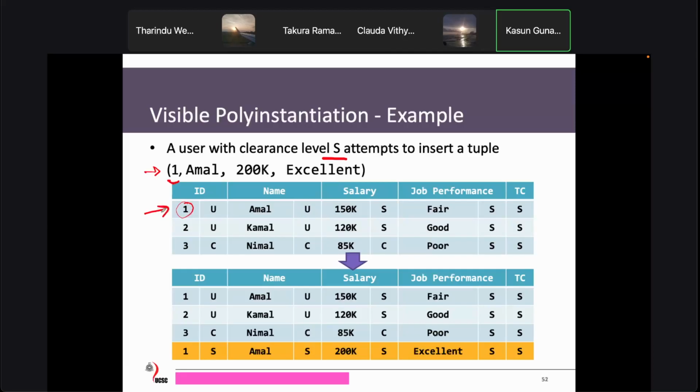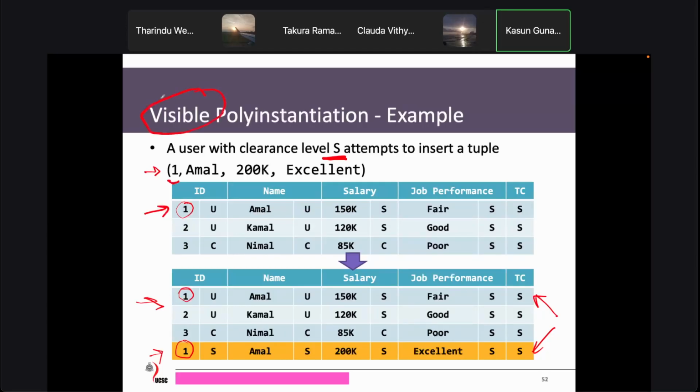So when the user attempts to insert, that row will be inserted as a new row while keeping the previous data item. So that is again two rows with the same apparent key, right? This is called polyinstantiation, and it is visible to the higher level user because this S user will see both tuples. Therefore, it is visible polyinstantiation.